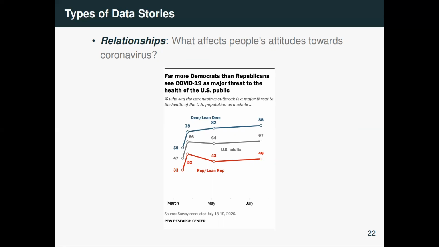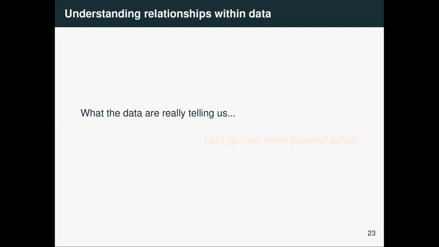But what I really want to highlight is that all these types of stories don't necessarily require a lot of knowledge on advanced statistical techniques. What they require is a basic understanding of data, and more importantly, how to frame questions that are important to readers. This reiterates the fact that the most important thing is really understanding your data and knowing what the data are really telling us. And so let's go over some potential pitfalls or things to look out for when you're trying to create these different types of data stories and looking at relationship within data.